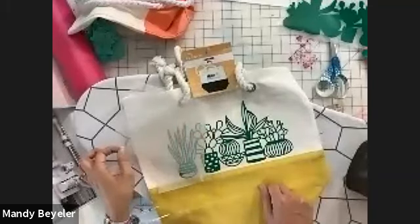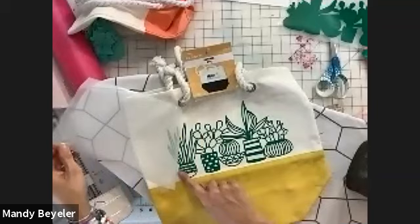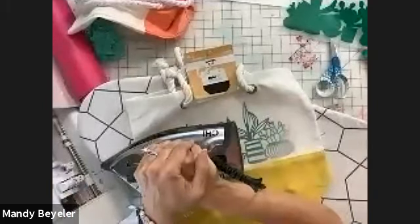Look at that with an iron, right? So good. Oh, look, that part came up. So I'm going to come back over here, put that section down, and press a little more. I must not have gotten all the way to the edge with my iron.